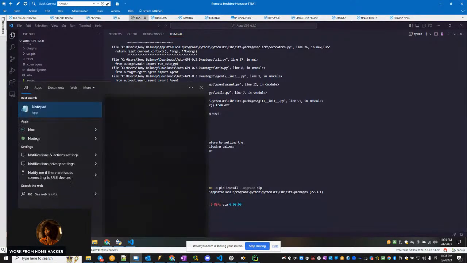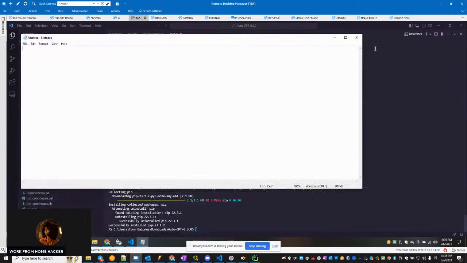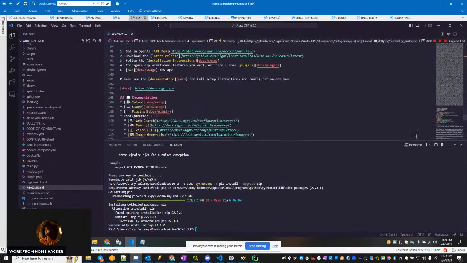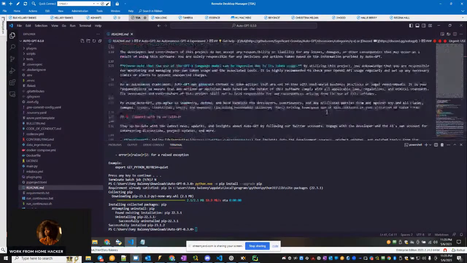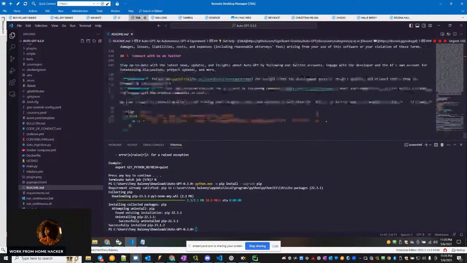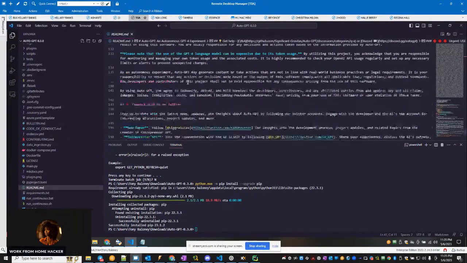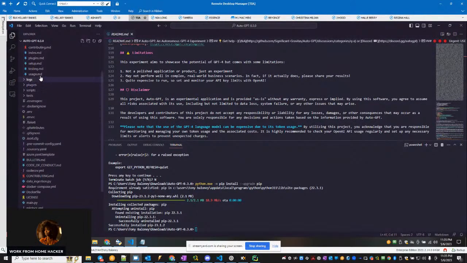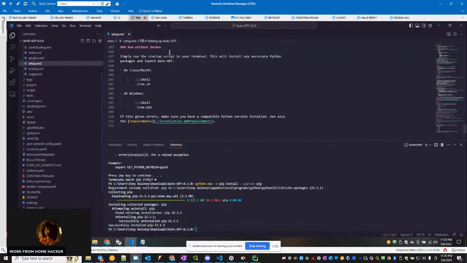All right, so let's open up our handy dandy notebook here. Okay. So we're all set. Let me see if the commands are the same. Docs setup.